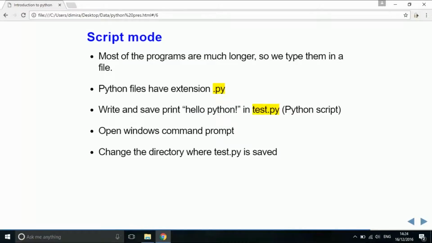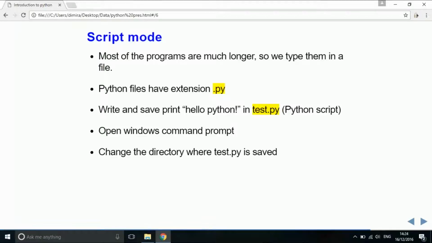Script mode in Python. Most of the programs are much longer in Python, so we type them in a file. Python files have extension .py, and normally if I want to run a program, I open a new file and save all the commands in that file.